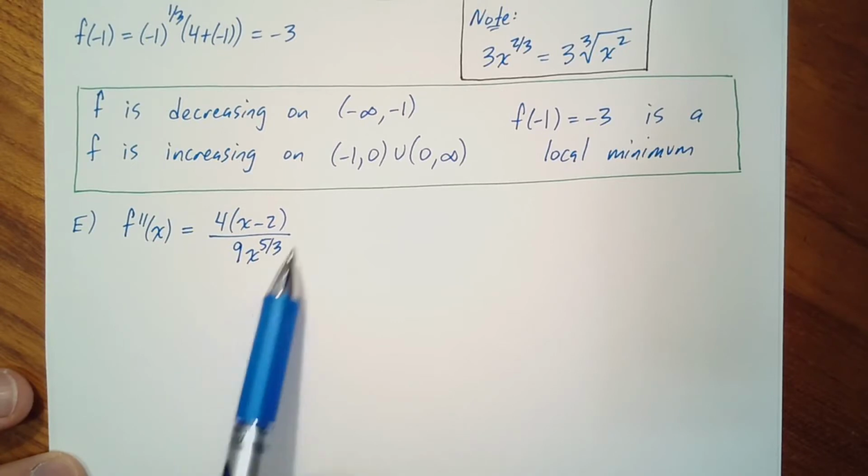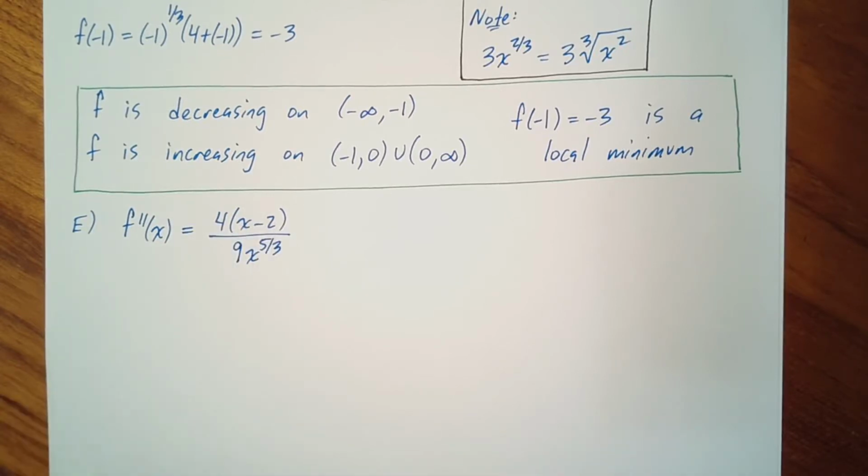trouble simplifying what you get into this fraction, then no problem, just look up section 4.4, the complete version of the notes for that section. One of the examples has this worked out in detail as well, and it has all those extra details, even the details that I'm omitting at this stage. Okay, so that's what you'll get for your second derivative.